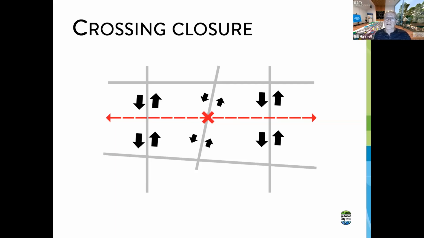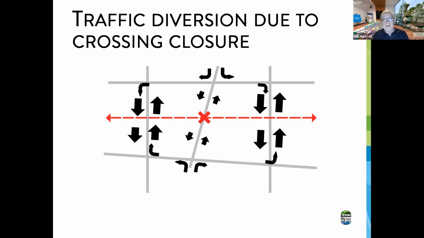When you close a crossing, what happens is you essentially eliminate all the through traffic. So the amount of traffic that's on the streets adjacent to the closure then is only the traffic that's related to the specific uses that are on that short 1 block segment. And so the traffic on the street itself is reduced dramatically, but that traffic has to go somewhere. So the next slide shows what happens with that.